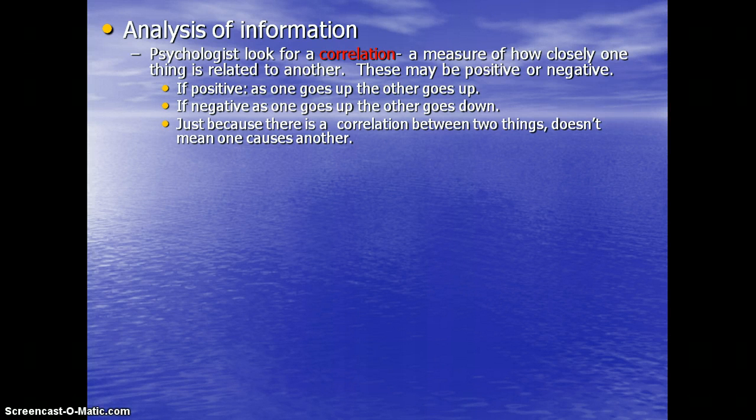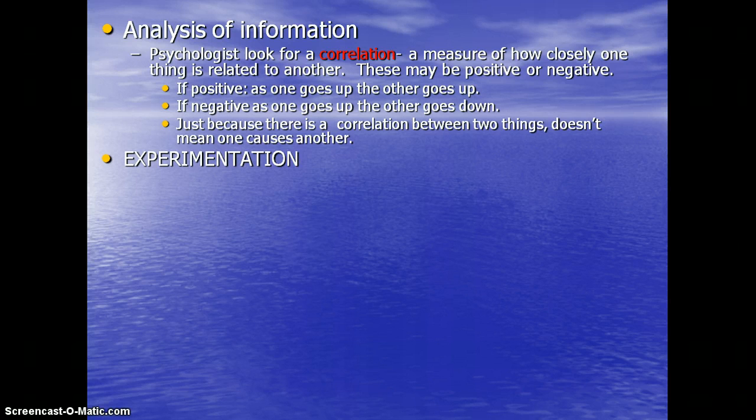Just because there's a correlation between two things doesn't mean one causes the other. So correlation does not mean causation. For example, the more you study, the more education you have. I'm sorry, doesn't make sense. The more education you have, the more money you make. Now, there's a correlation between that, but that does not mean one causes the other. Not true at all. There's a lot of people out there who have a lot of schooling that don't make much money. It all depends on what kind of job you get.